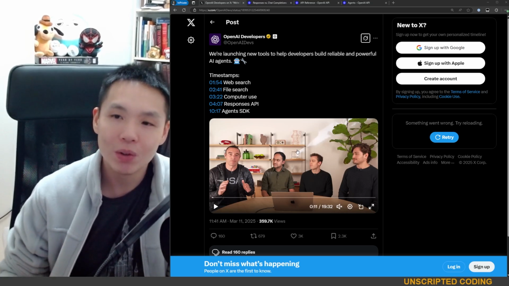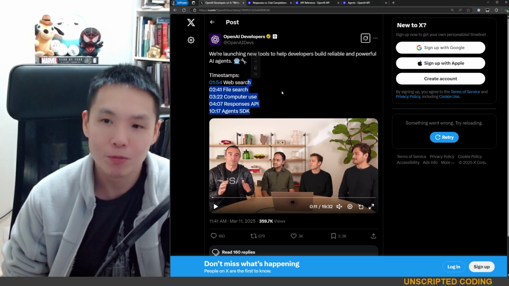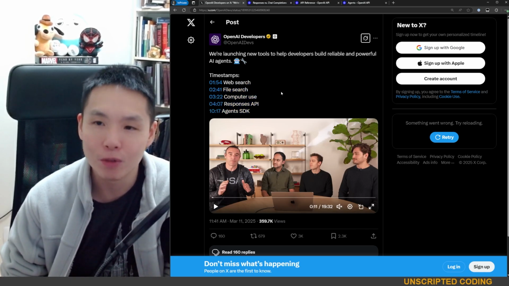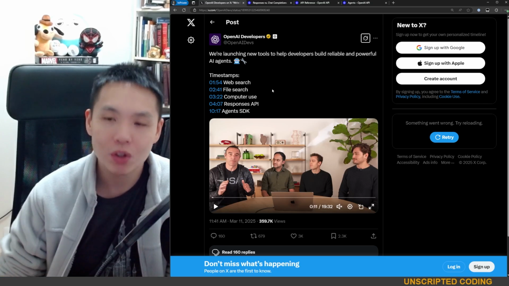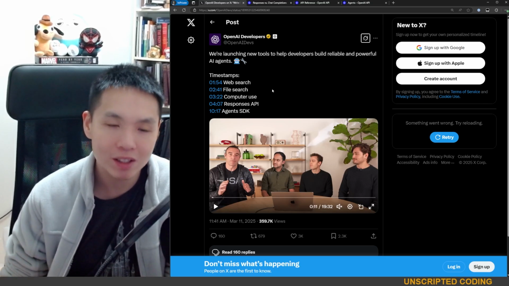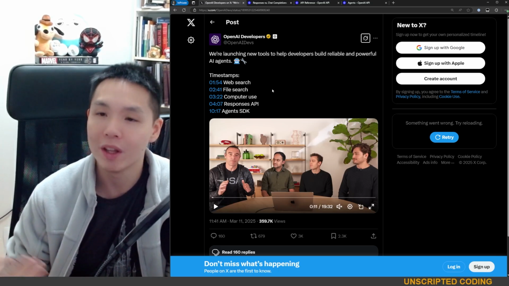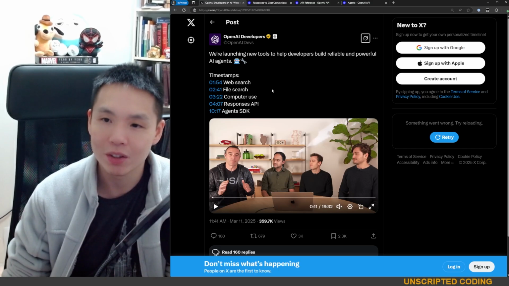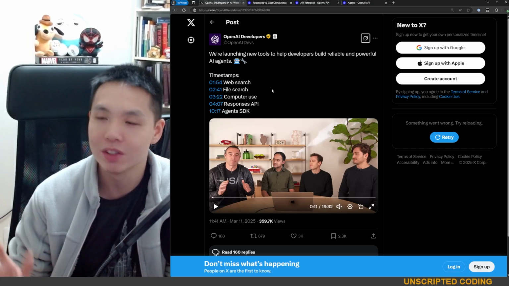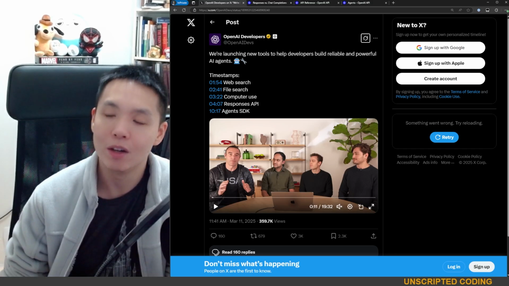Now, we don't have to go into documentation just yet. The post does highlight 5 features for us. The first 3 look like new tools: web search, file search, computer use. These sound like things that Google and Anthropic have had with their APIs. Largely searching the web, searching files on your computer, and finally computer use is the cool one where you could send a screenshot for the LLM.